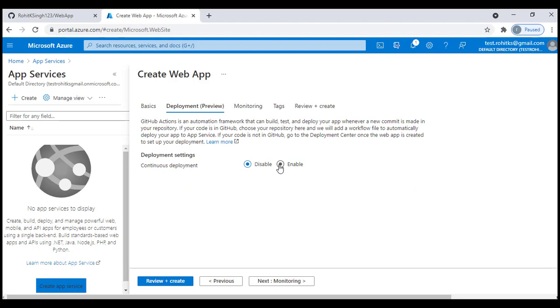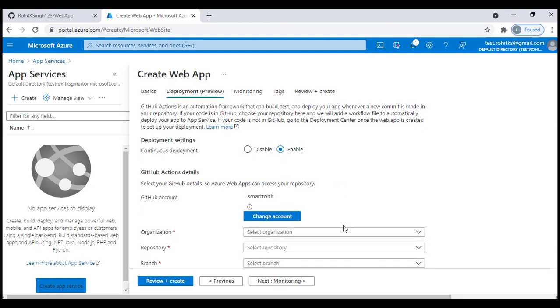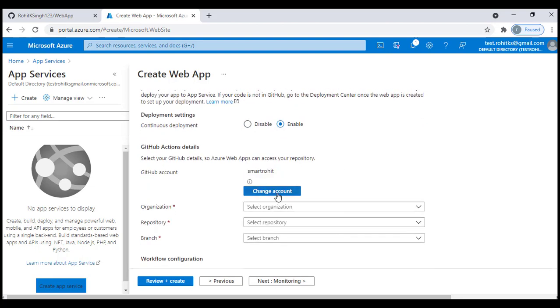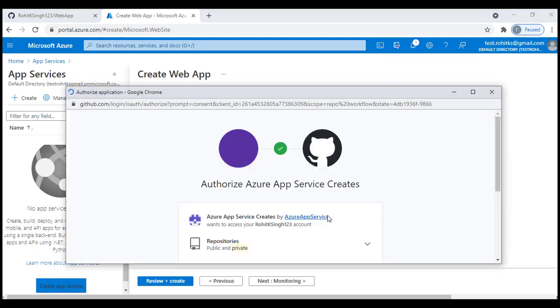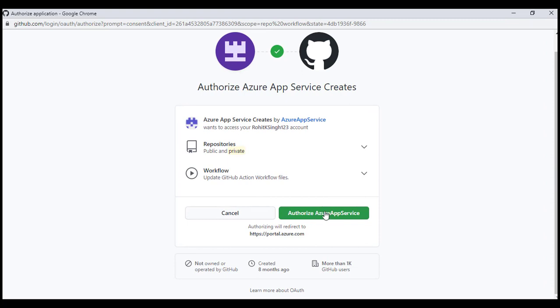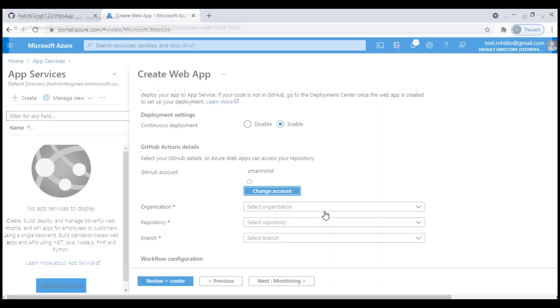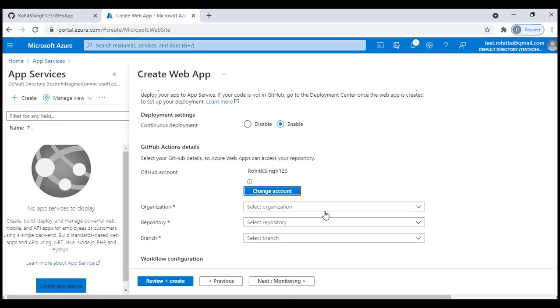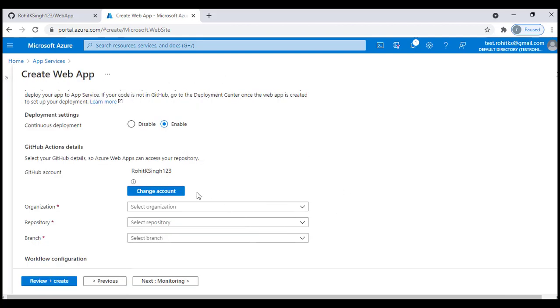so we'll go ahead and enable it. Now this is my old account, so I'll just change the account for now. Again, it is looking for an authorization. Okay, changed. This is the account which I'm looking for. And plus, if you guys want to add, like in my case, my accounts are already added, that's why I'm getting this option.